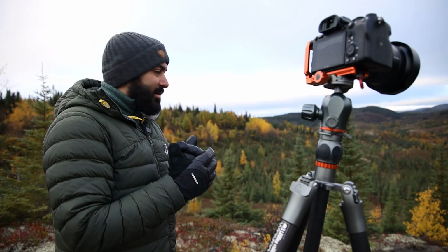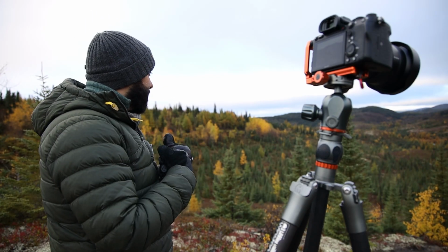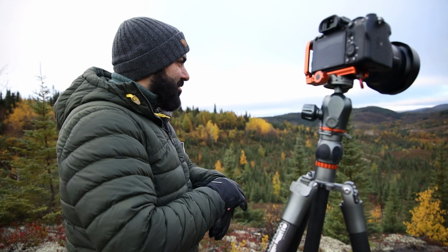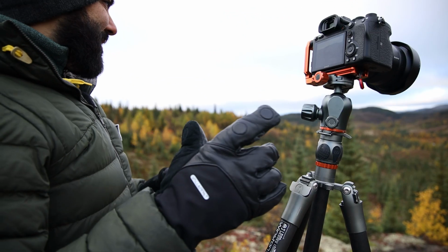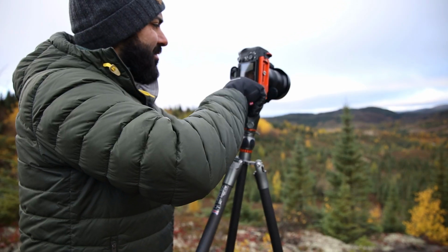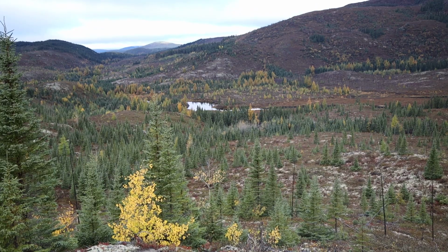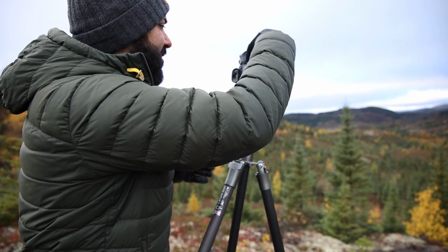It is coming out. Could happen, it could happen. Just not happening fast enough. Whew. Patience is the game. Well, since I'm waiting, I have another composition in mind. Maybe a vertical shot would be nice. It's got these grasses here in the bottom that are really nice, and just the amount of layers and information.